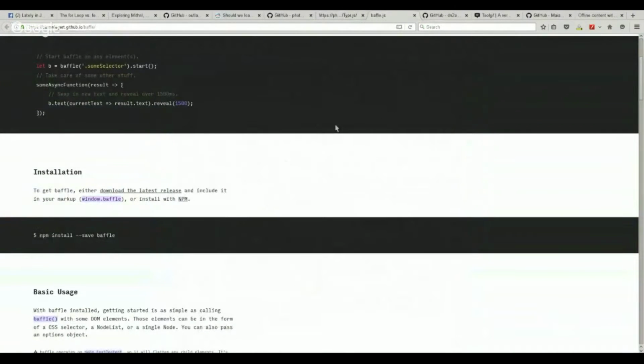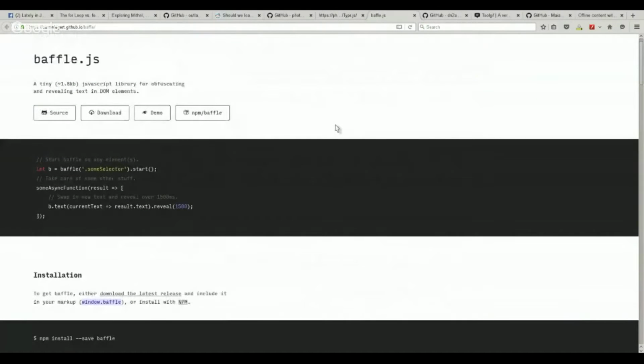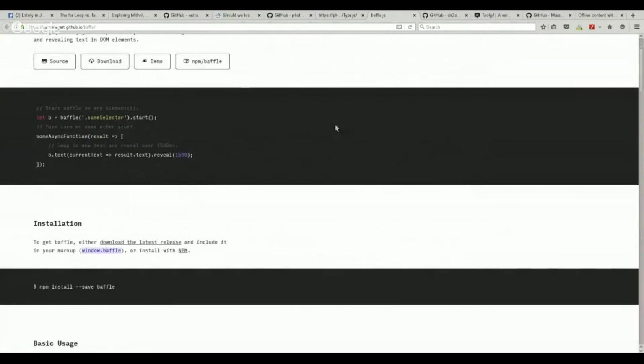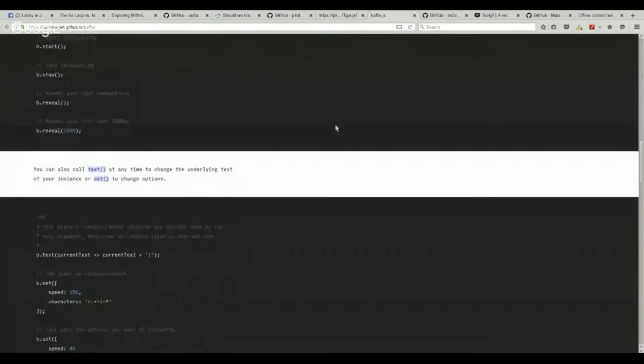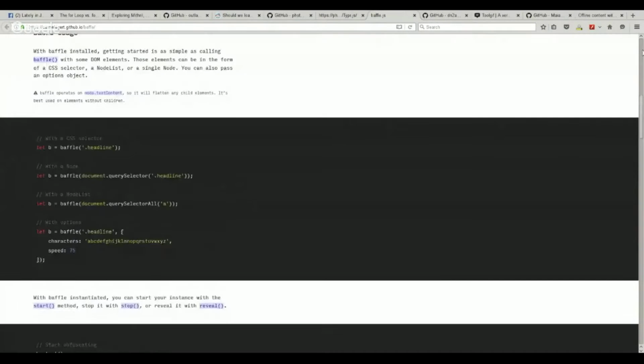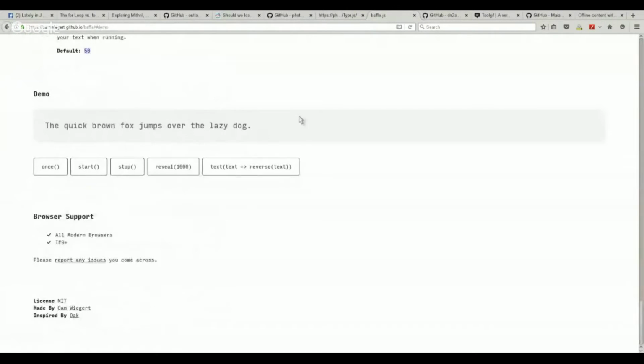Anyway, moving on to the next topic, we're going to talk about Buffalo.js, which is a library for obfuscating and revealing text. You can jump to the demo and see it specifically. Yeah, I was trying to find the demo, but for some reason didn't find where it is. There is a demo button at the top. I'm really blind. Okay. So once, oh, it shows this. Is this a nice thing? I don't know. Try review.